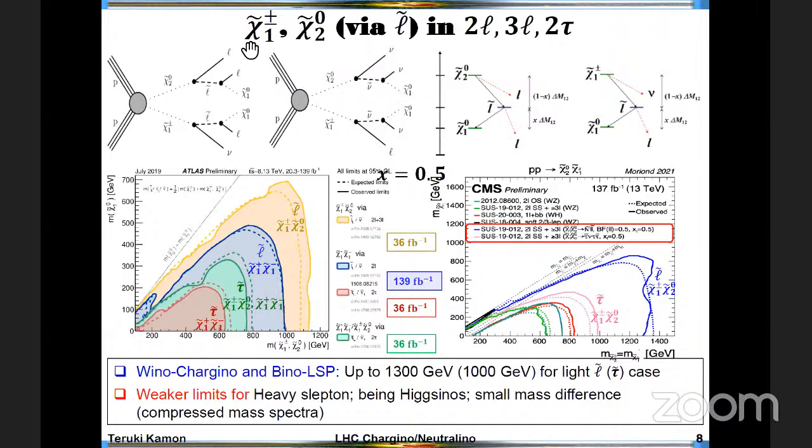The first is looking for chargino and neutralino production and decay to leptons through the right slepton. So this is the sketch of it, depends on where the slepton must reside. The reference plot result is choosing the middle of the two neutralino masses. So that's called 0.5. And the result on the left is ATLAS and the right CMS. So there is a lot of information. Let me spend more time.